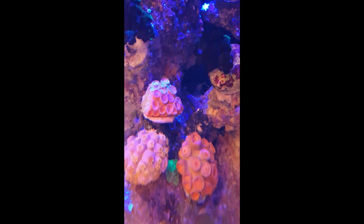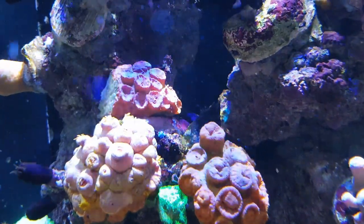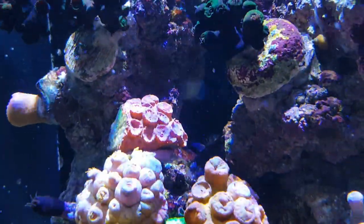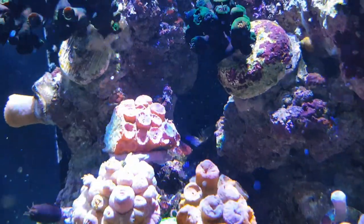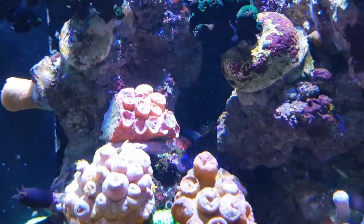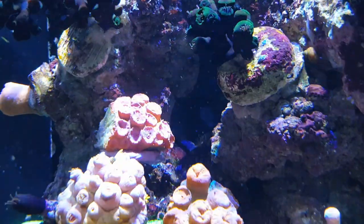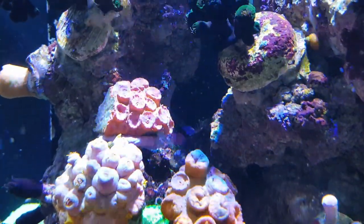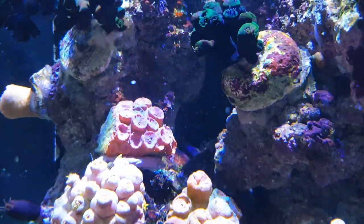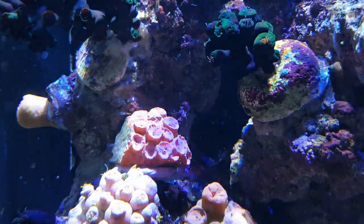And here's our sadly final update. As you can see, it's gotten a little bit bigger and better. I've fed it around three times now and at night it's really starting to open up, which is very nice. I contacted the shop again and told them they sent me the wrong coral. They tried to negotiate, saying it's the same thing — which it isn't. It definitely was not WYSIWYG.